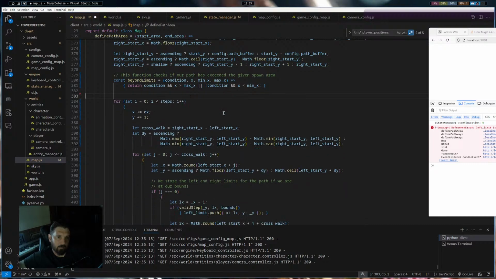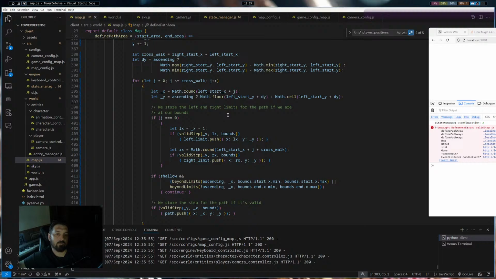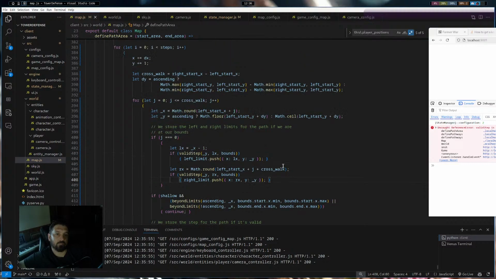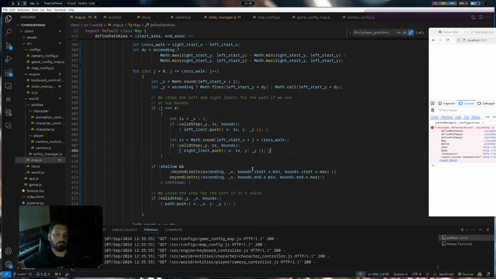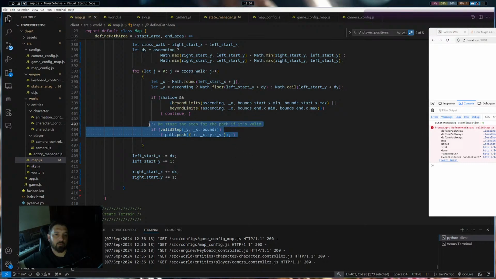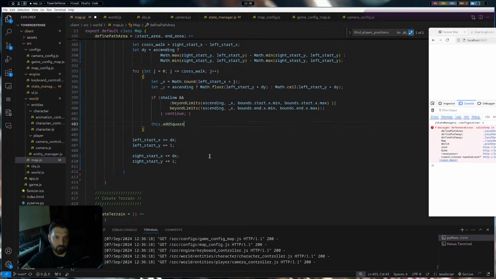I did all of that and we don't even need those bounds, because no matter what we do, we're just going to add square, and the location doesn't matter.